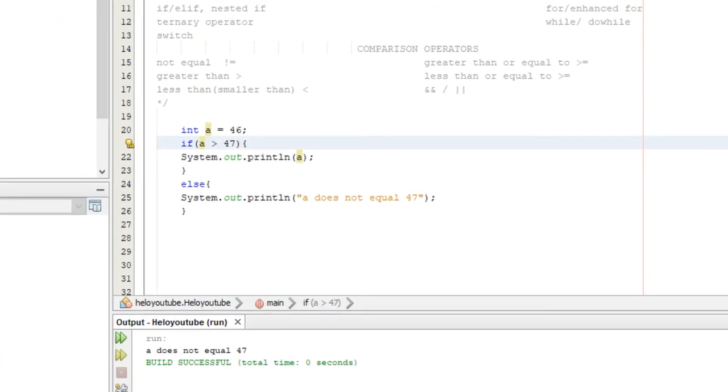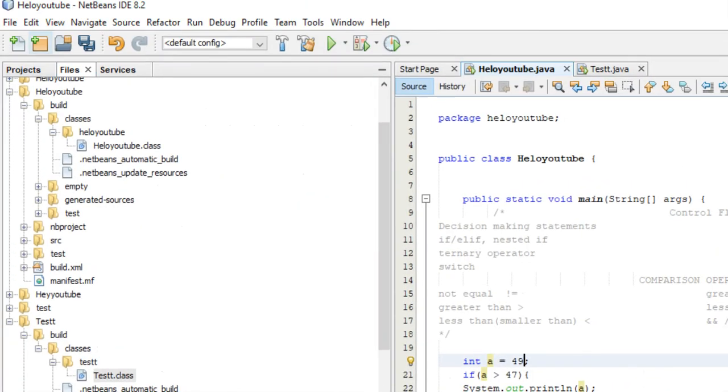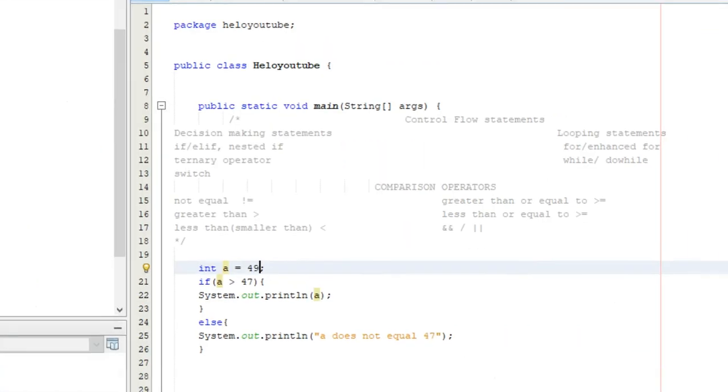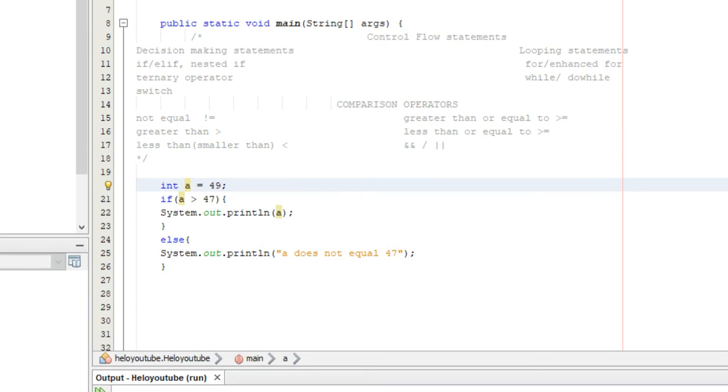A does not equal 47. So a is not greater than 47 since it's 46. It skipped this and printed this. So we will put 49, file, save, run. It printed 49 since a is greater than 47.